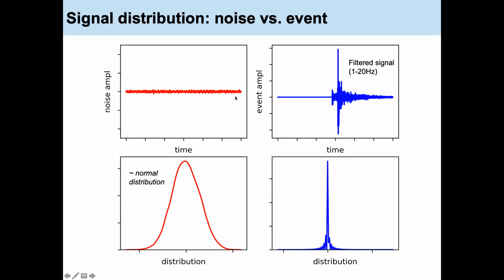So this is noise, and we can see that the distribution of noise is kind of normal, but as soon as the earthquake happened, the distribution is not normal. It becomes very high. These are the scales of the kurtosis that you see here, and this is a way to detect the earthquake. But this is not so widely used, just to see different examples.